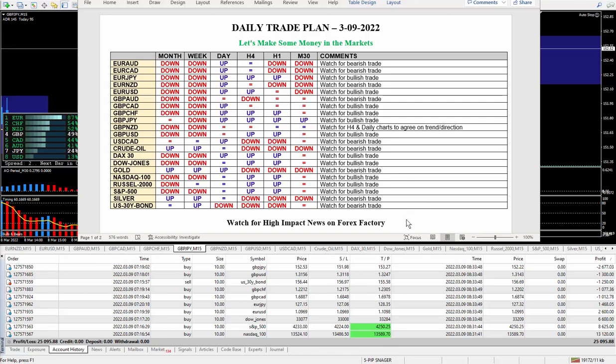How many times have you pulled the trigger after it moved up 40-50 pips and then done a 40-50 pip reversal? That's because you're getting in at the end of the cycle. So anyhow, that's the way trading goes. Market's very random, but you have to trade it the right way if you ever wish to find success.